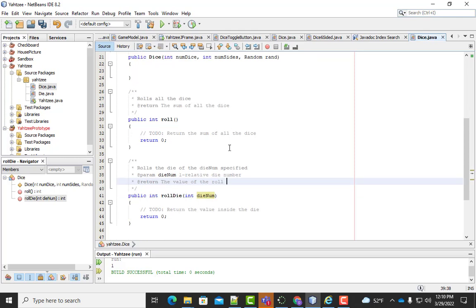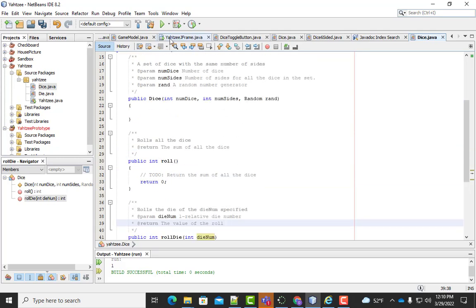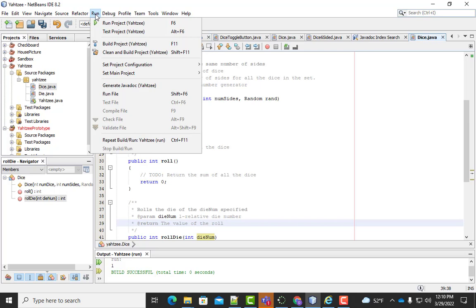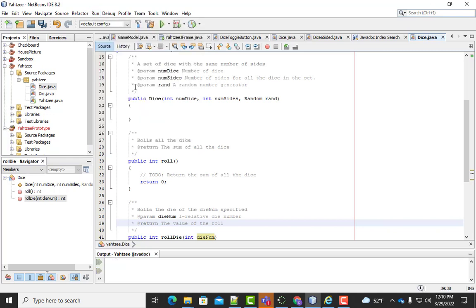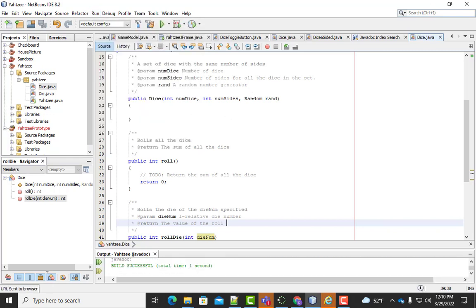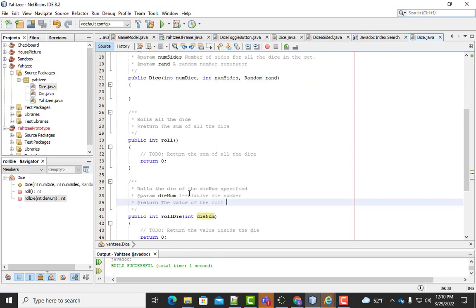So what happens to all this Javadoc that we create? Well, there's this nice little feature here in the Run menu where you say Generate Javadoc. See that there? What's nice about it is you just press that button and it makes the website for you. You don't have to make the website. Sometimes it shows it to you, but it's not showing it to us.